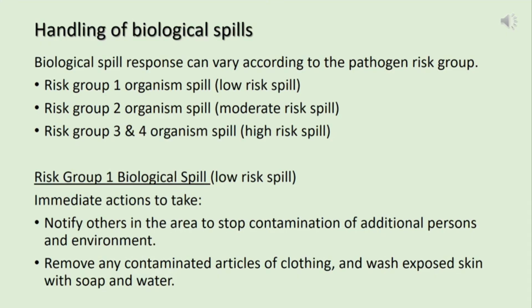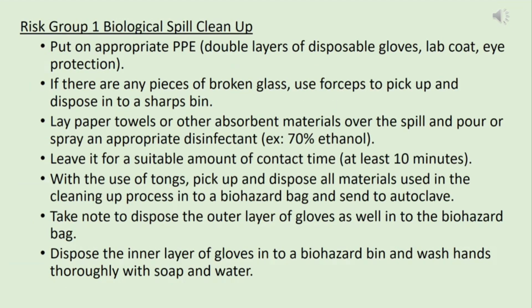Okay, so the immediate action is you have to notify others. Okay, that means to stop contamination of other people and environment. Then in the event of spill, if you have contaminated clothing, you have to remove them, wash your hands with soap and water. So these are the steps to clean up risk group 1 biological spill.